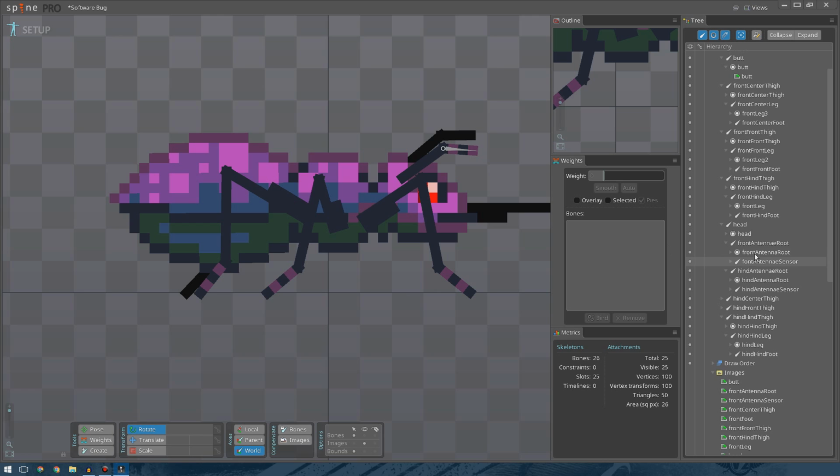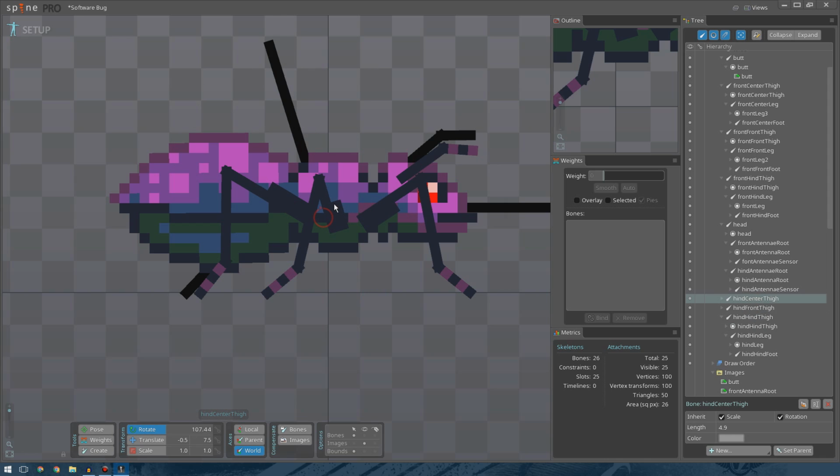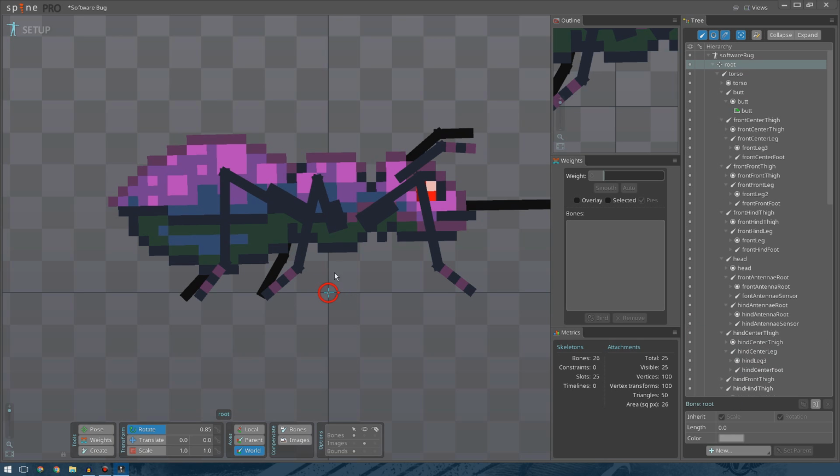And then I think our hind center, this one, should again mirror sort of the other leg, but not fully. And we can do that easily by this. Oops.